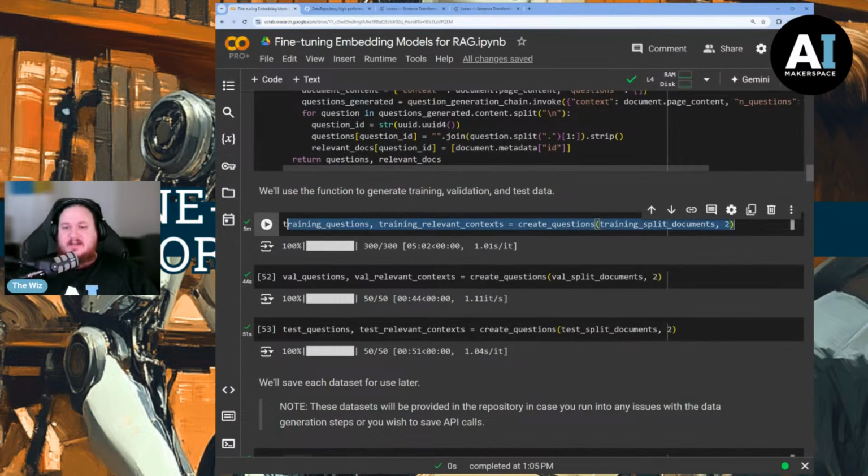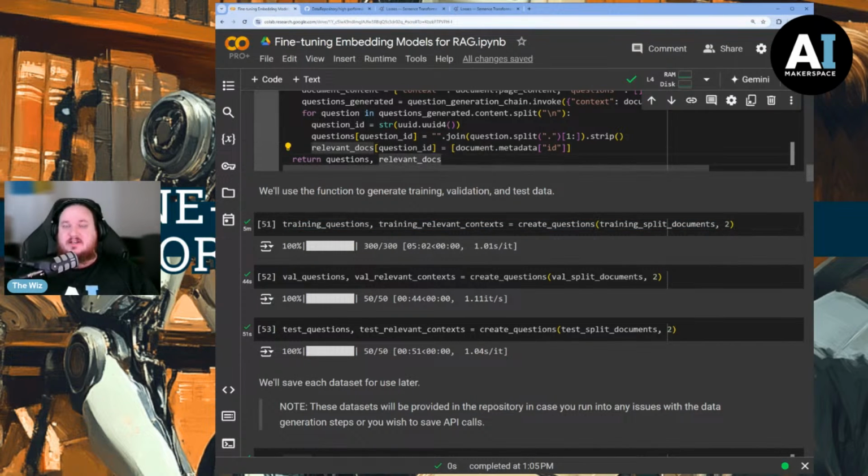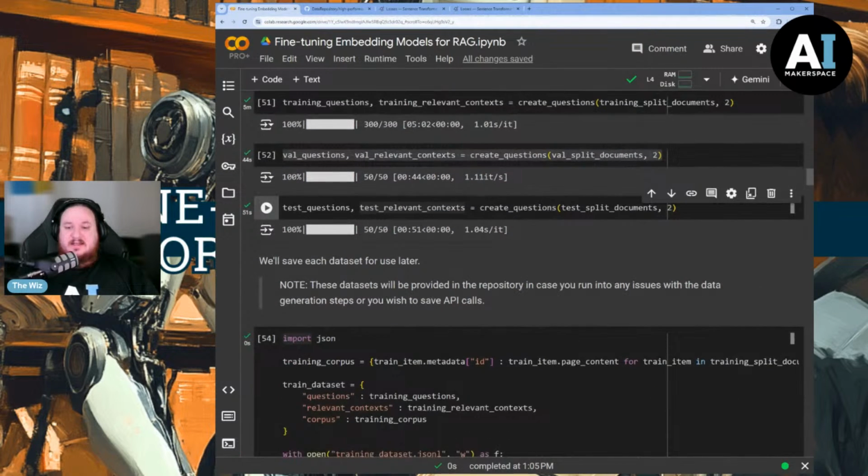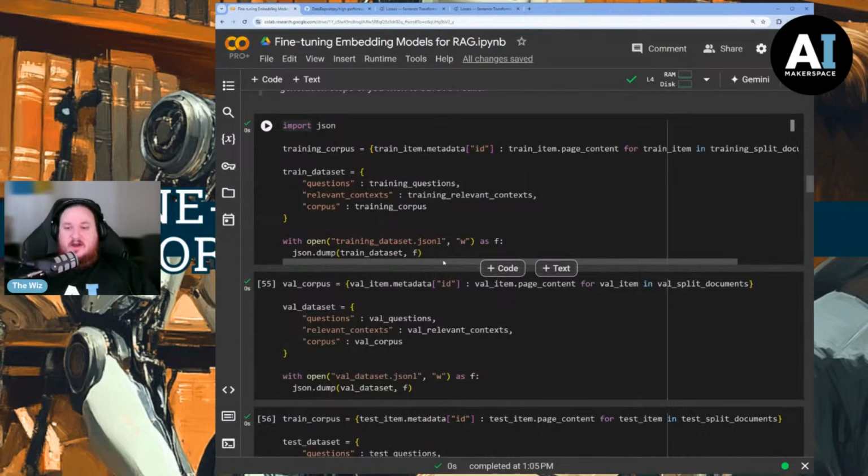And then we generate 300 instances of data generation, which is actually going to lead to 600 total questions, since we're doing 2 questions per. And then we're going to do the same for val and the same for test. And that's it. Now we're going to go ahead and save these out.